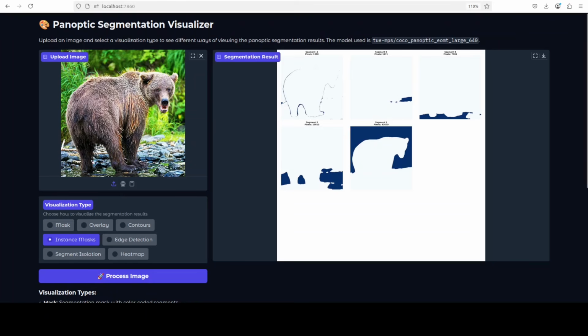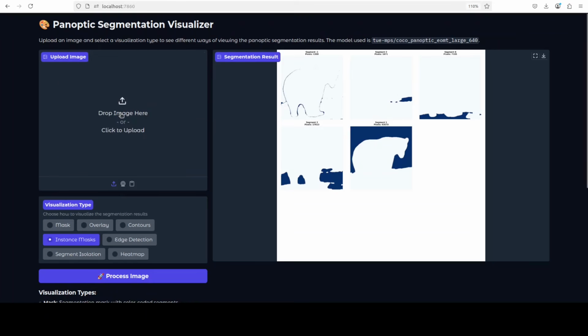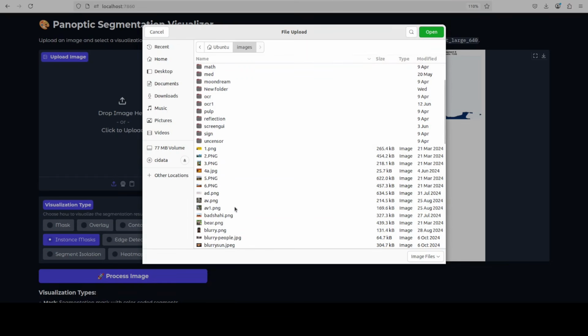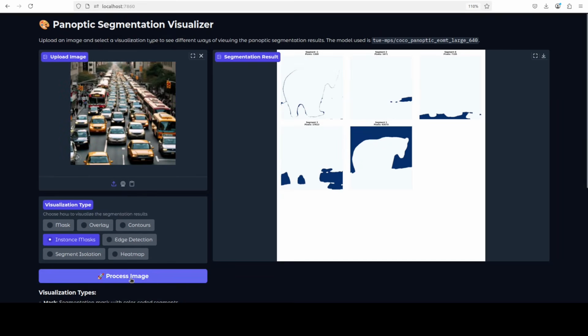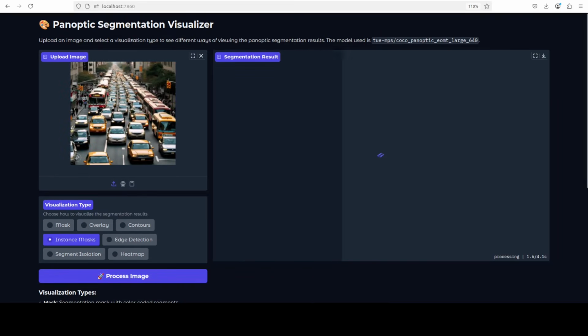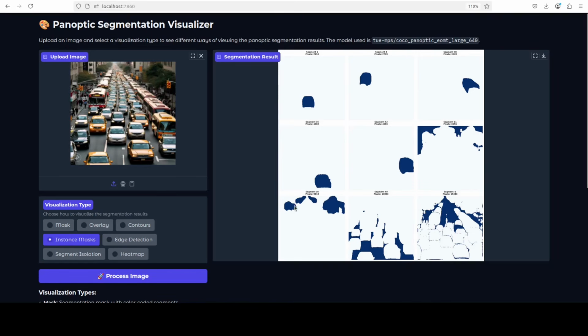Maybe let me try it on, maybe I have one image where I have some traffic and stuff, so let's see if it can do this. So you see I have various cars. Let's see if it can just distinguish each one of them. That could be a good use case. It's taking a bit of a time. There you go. Yep, you see on the last one it has done it. Really good stuff.